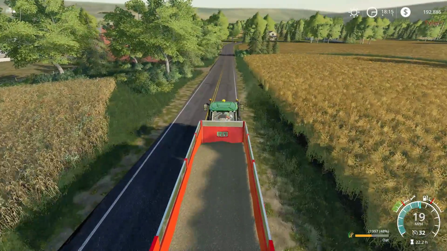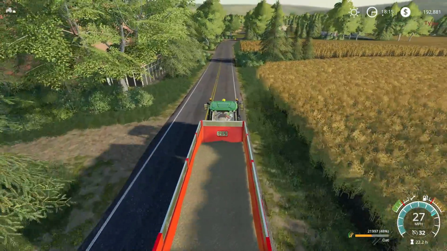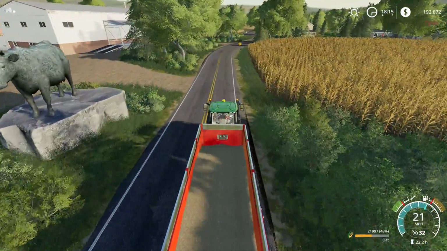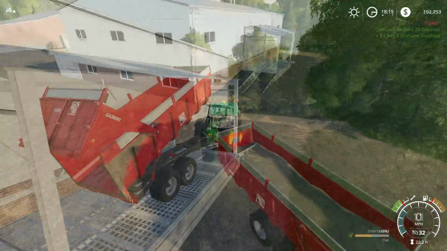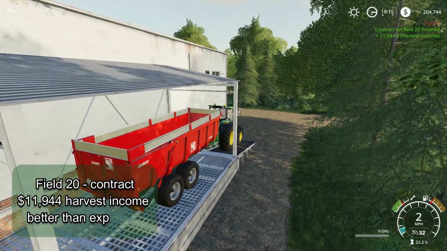Right, so we're nearly at the animal stockyard. Let's just go in here and see whether this will actually give us the yield that we need to complete the actual contract itself. I'm really interested to see whether this will work now or not. We made $11,944 of harvest income. Okay, so that did work.